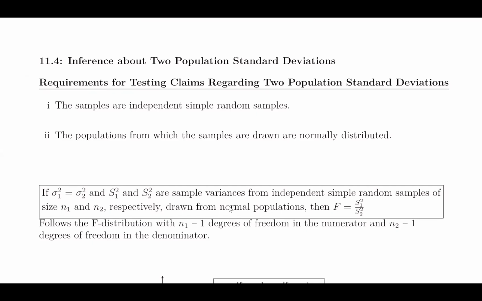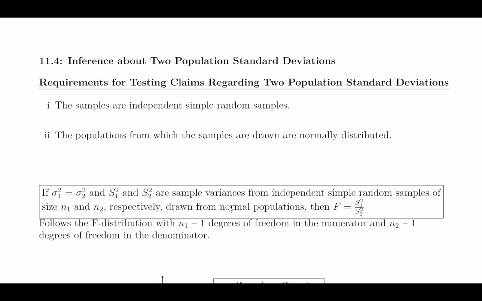The F-test is actually a distribution, and for this distribution, it relies on degrees of freedom. You're actually going to have 2 degrees of freedom: degrees of freedom on your numerator and degrees of freedom on your denominator. If you always put population 1 on top, n1 minus 1 will be the degrees of freedom for your numerator. If you put s2 on the bottom, then your degrees of freedom for the denominator is going to be n2 minus 1.